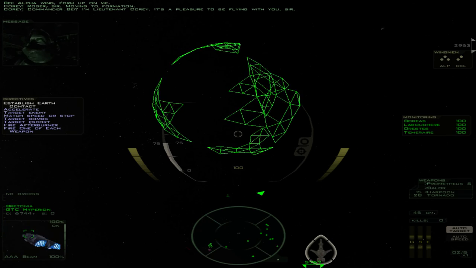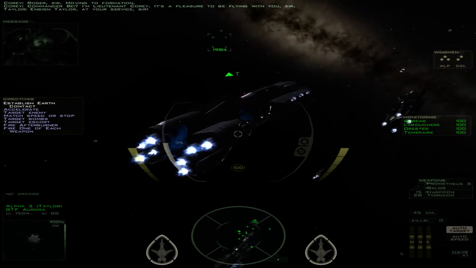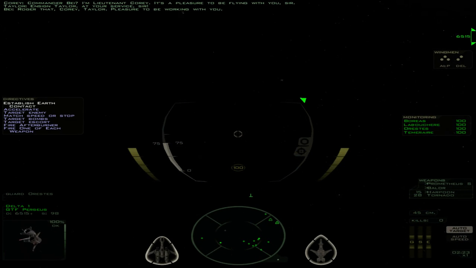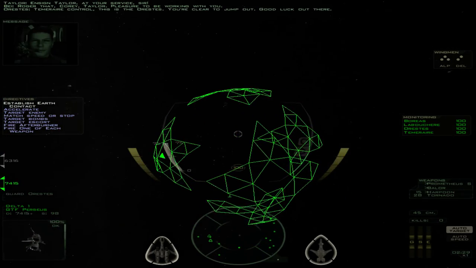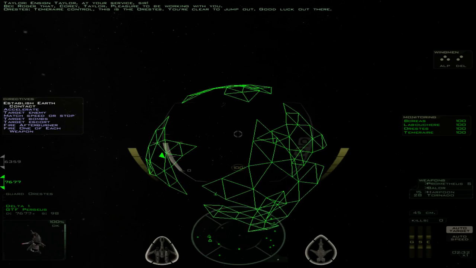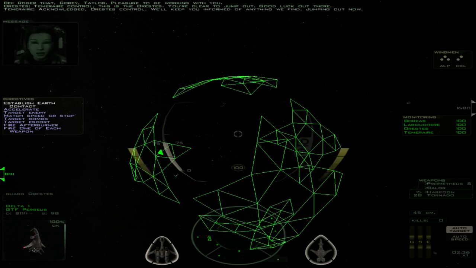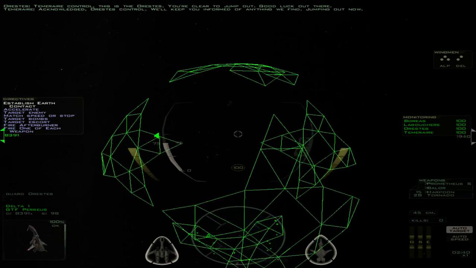Commander Bay? I'm Lieutenant Corey. It's a pleasure to be flying with you, sir. Ensign Taylor, at your service, sir. Roger that, Corey. Taylor, pleasure to be working with you. Okay, so... Samurai Control, this is the Orestes. You're clear to jump out. Good luck out there. Acknowledged, Orestes Control. We'll keep you informed of anything we find. Jumping out, now.